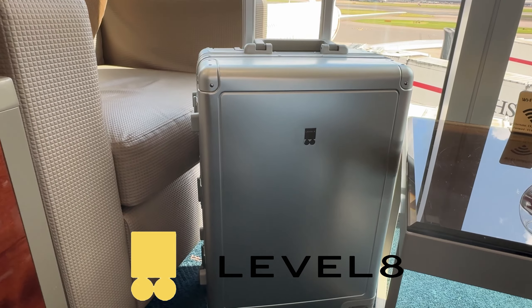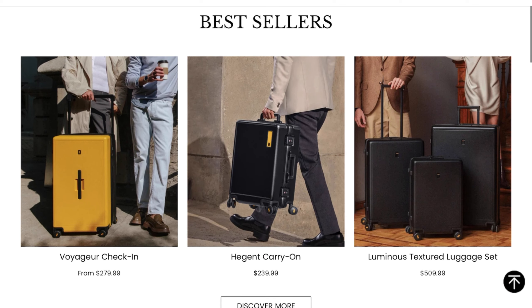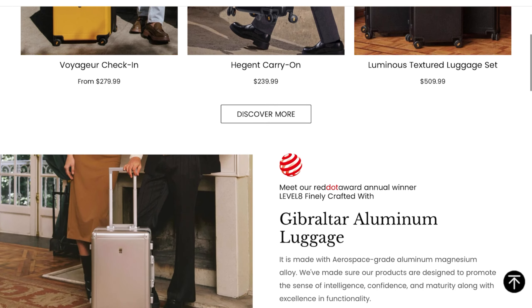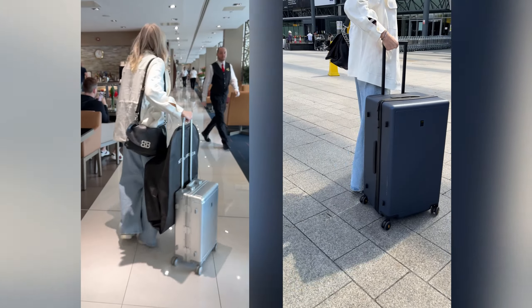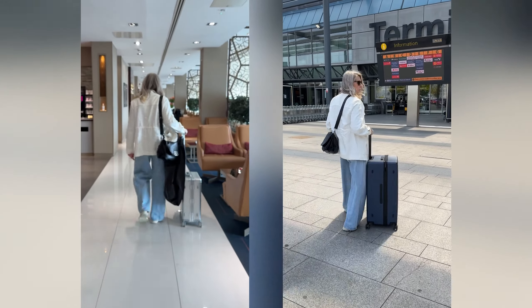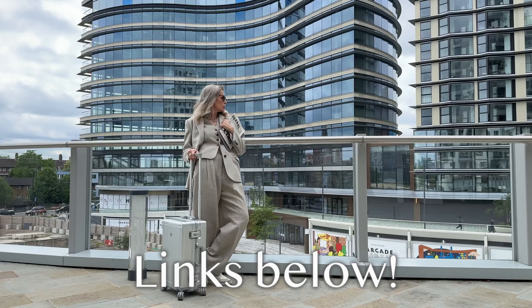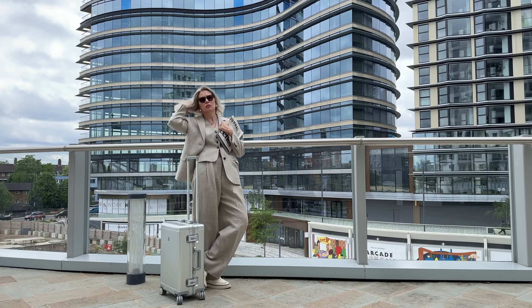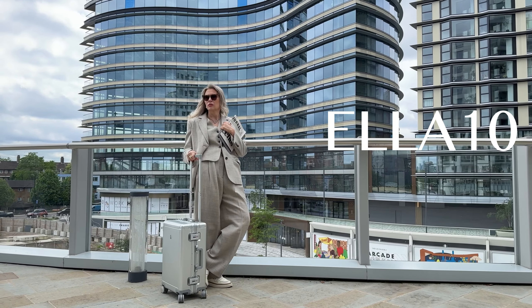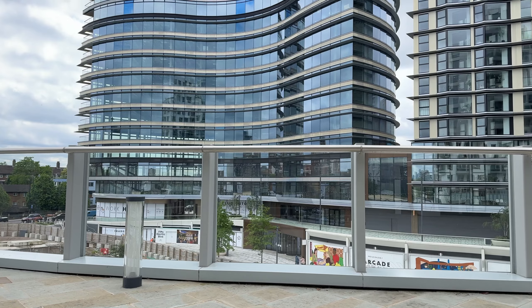If you're looking for good quality luggage that will last you for a long, long period of time and you like my carry-on, please have a look at the company Level 8. They do great quality products at a very reasonable price. I personally got two pieces of luggage from them and I'm so, so happy — trust me, you will not regret it. I'll link all the information below, and for my loyal fans I have a special promo code ELIA10, which gives you an additional 10% discount on an already very reasonable price.